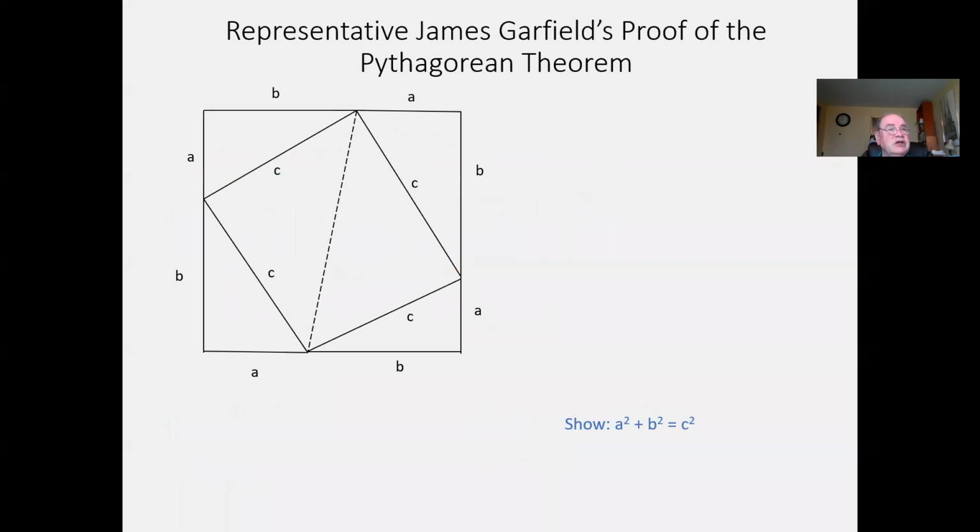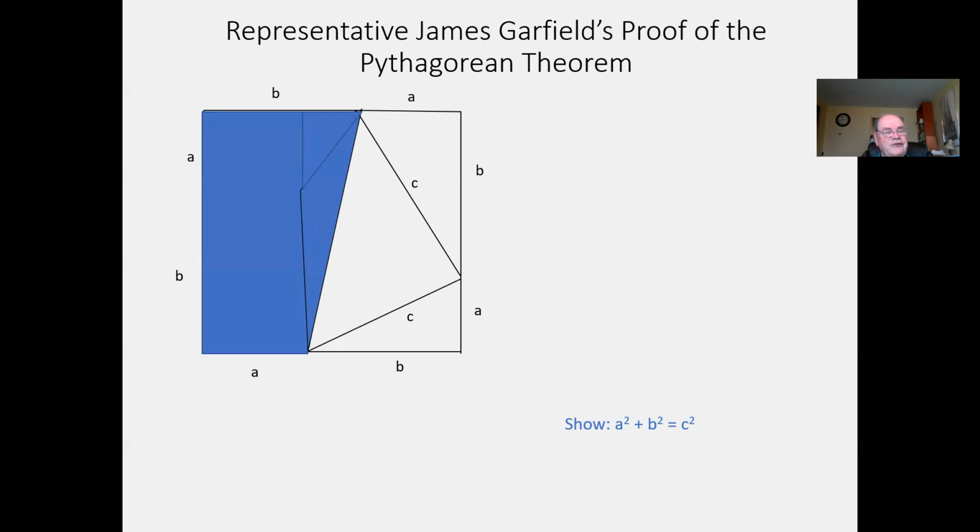Okay, a little application. John Garfield, President Garfield, when he was in the House of Representatives, actually came up with another proof of the Pythagorean theorem. This is kind of cute. We recognize the overall picture. This is the picture that we used to prove the Pythagorean theorem. He had the very clever idea of taking the picture in half. He looked at one half of the picture and saw a trapezoid. The trapezoid ABCD, okay? A trapezoid is a figure which has two parallel sides. And he saw that this trapezoid could be written in two different ways.